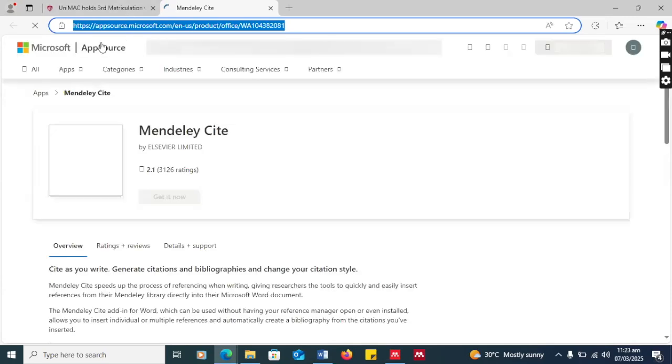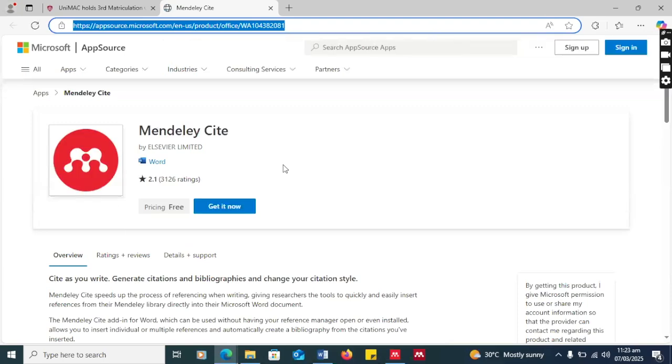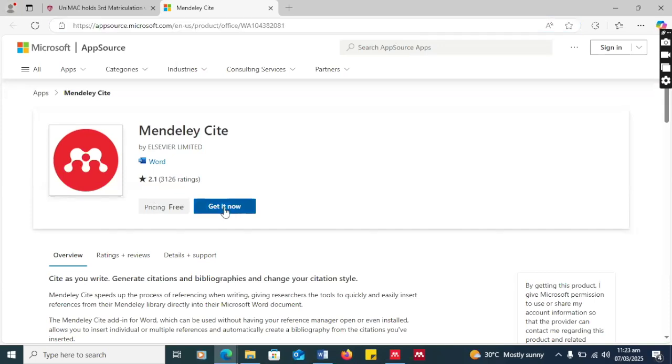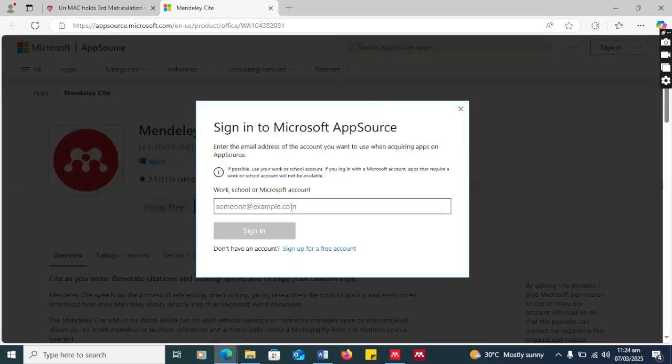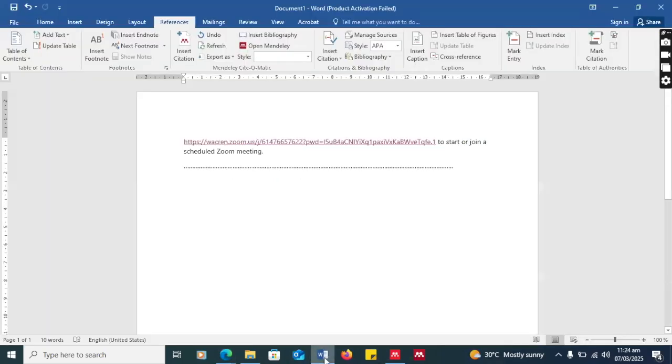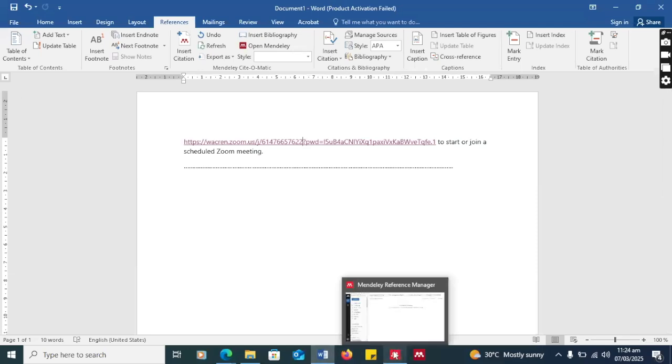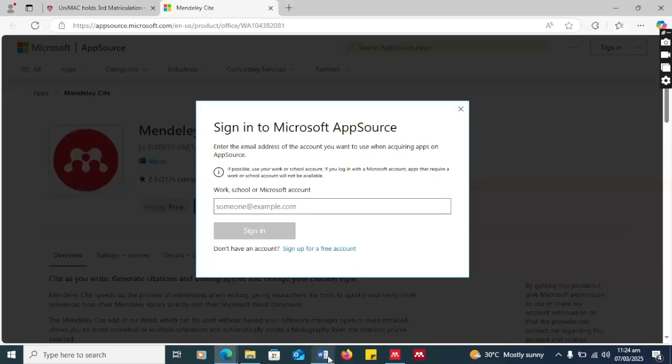So it's going to take you to Microsoft. You can see it's still loading. So it takes you to the Microsoft Mendeley site. And then normally it says price free, so get it now. But when you click, Microsoft is asking you to create an account. Okay, so the other way around it is to do it from Microsoft Word. If you want to create a Microsoft account, that's no problem for me. But some of us don't like to be creating unnecessary accounts, putting your information in areas where you don't want to be found. So the easier way is to use Microsoft Word.